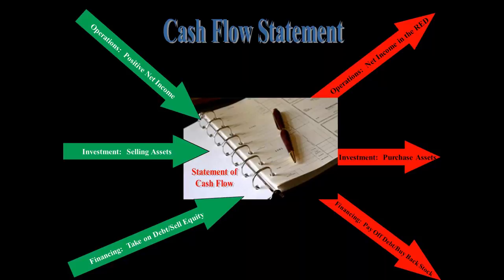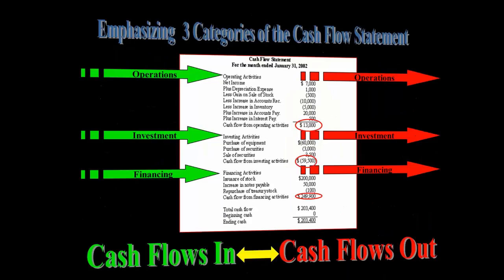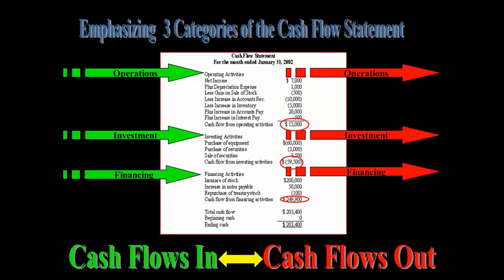And if money is leaving the organization in the cash flow statement under the financing category, it could be that the company is paying back the bank, paying back bondholders, or possibly even executing a stock buyback program and purchasing back its own stock. Again, this is another illustration. Here you can look at it on your own. We're simply looking at a cash flow statement, but instead of hypothetically, we've put in specific numbers.